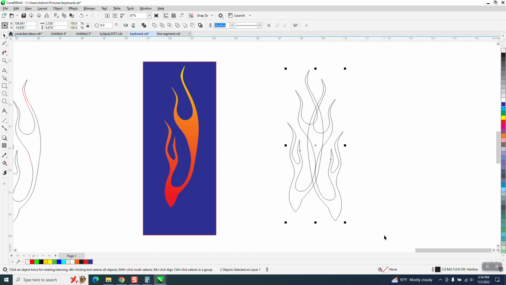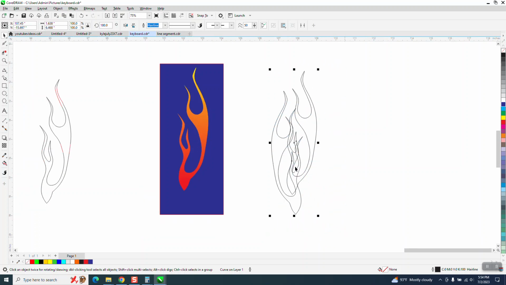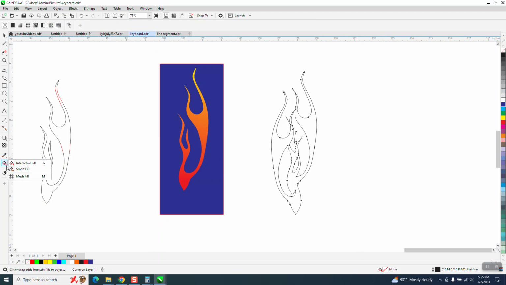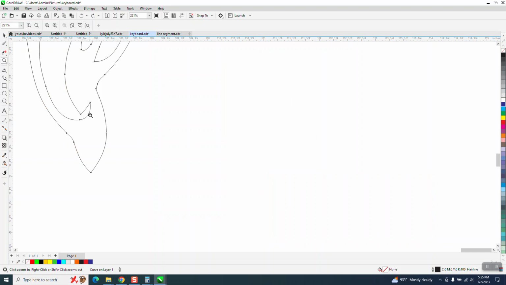But now if I take both these and weld it, that doesn't look so good, but there's a lot you can do with this. Let's see what this looks like. You never really know until you weld it. Nah, not too bad. Fill it in with the smart fill tool. And there you have another flame. Of course, I would fix stuff before I did it. I got a pretty rough spot right here.